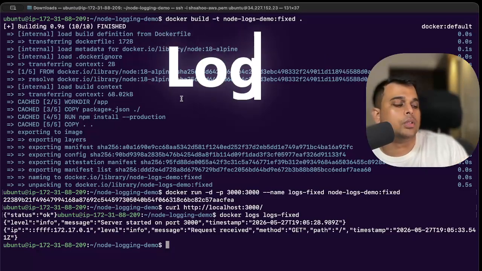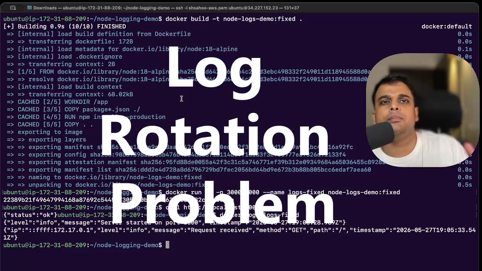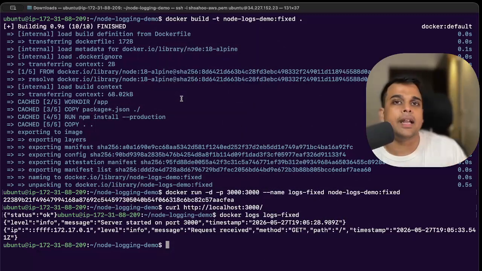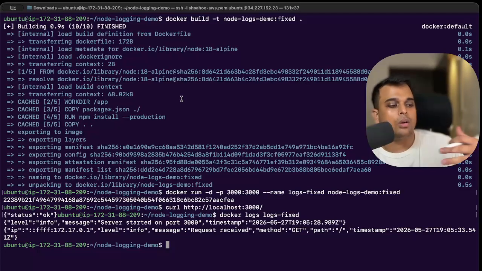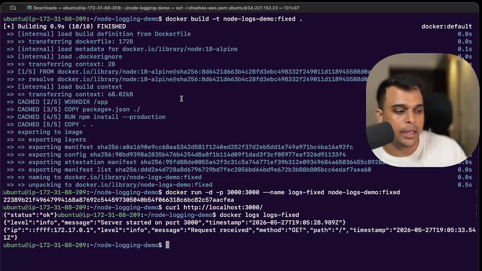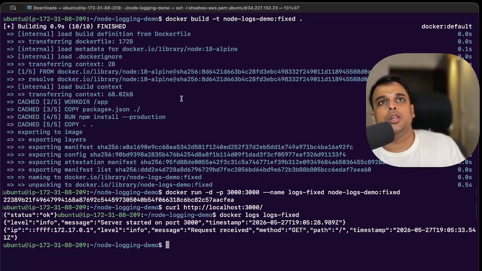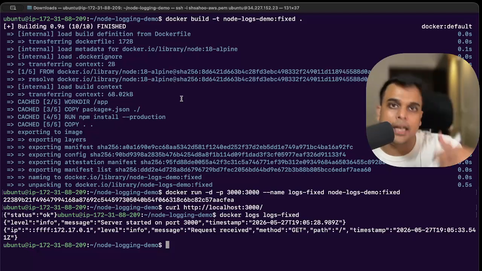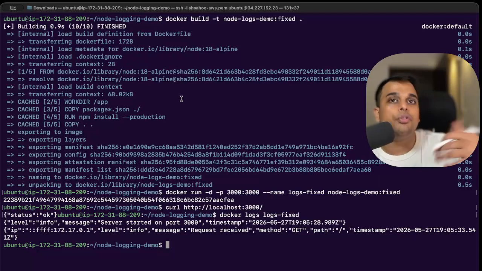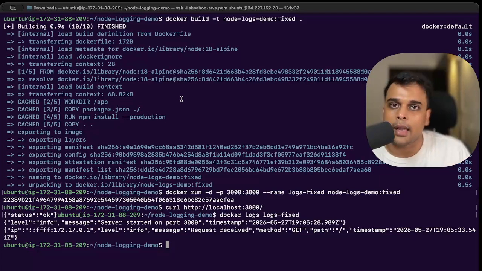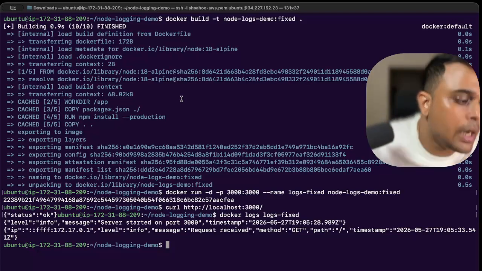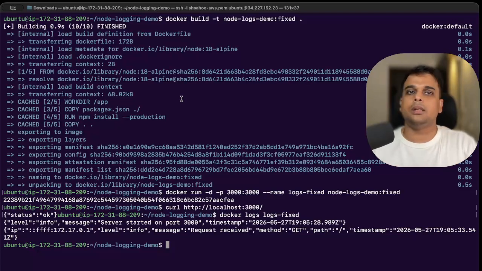Second type of problem we could see is the log rotation problem. Sometimes what happens is that your application is usually writing a lot of logs, and your system has already enabled a log rotation policy, and you want to, let's say, troubleshoot an issue which occurred 7 days back. In between, your log has been rotated. If you try to see those logs during that time, you might be seeing nothing inside the Docker logs, and you might be again in a dilemma that logs are missing or something is broken.